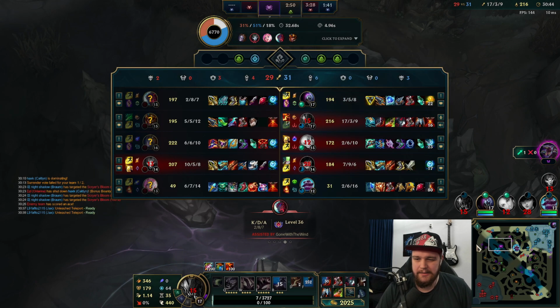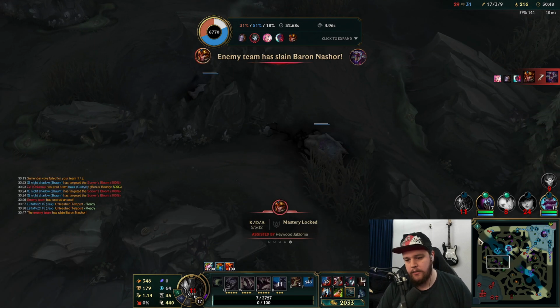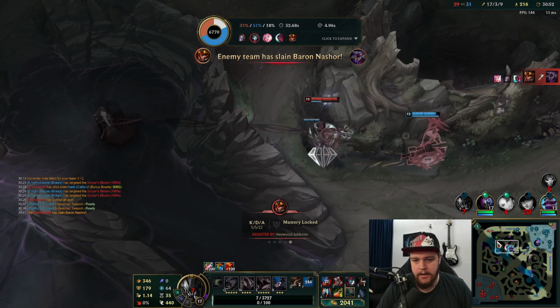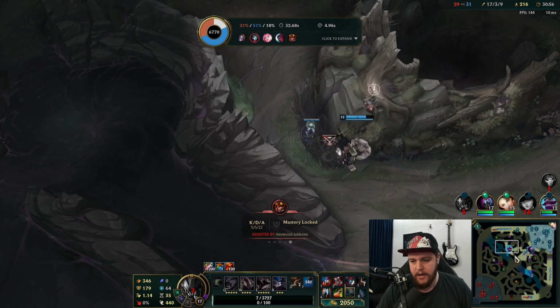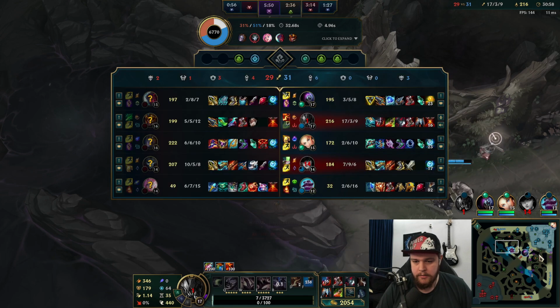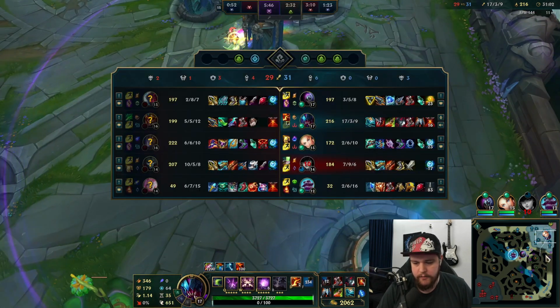Yeah, the massive engage I made here was not particularly great because I dashed in too early, and then here I had a very good knock-up, but both my Lux and my Kate ran. If they would have turned on that and actually thrown their skills, we would have won that fight because they would have one-shot the Jhin. And the moment Jhin dies there really quickly, I don't think the enemy team could have done anything anymore.